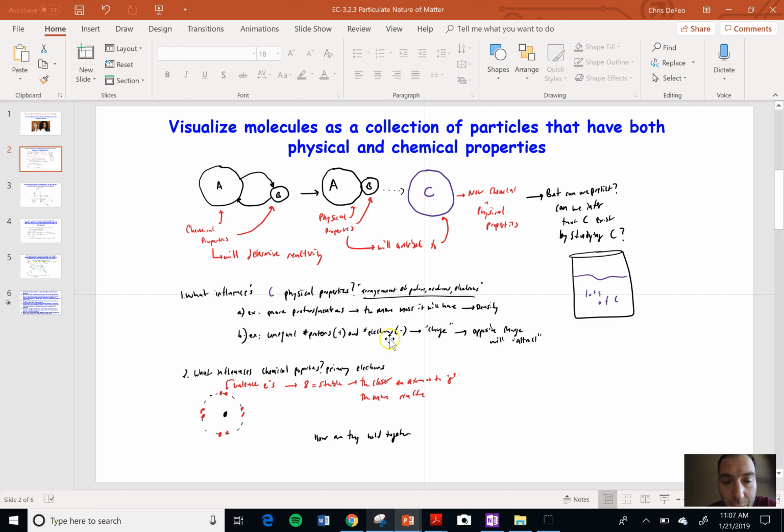Okay, the more electrons there are, the more negatively charged C will be. The fewer the electrons, the more positive charge this will be. And the positive and negative charges, of course, if you have different particles, some are positive, some are negative, they will attract to each other or they will repel each other. So really, the fundamental nature of molecules, the density, the mass, and the charge can be affected by even smaller particles, those protons and those electrons that make it up.